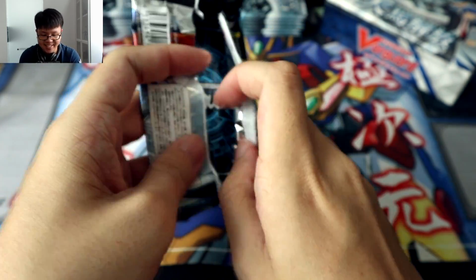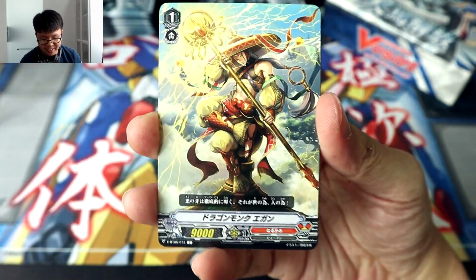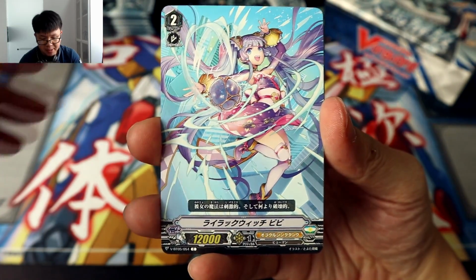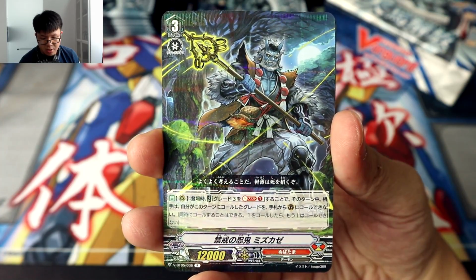And I'm sure you probably already know if you are watching this, but basically this set contains the clans for the 5 members of the Miyaji Academy. We all know what they are: Royal Paladin, Gold Paladin, and so on. Here we have Narukami, Dragon Monk Egan, Bolt Capture Dragon Narukami, Lilac Witch PP from Oracle Think Tank, White Hair of Inaba, a rare for OTT, and another rare from Nubatama, Stealth Rook of Abstinence Mizukaze.